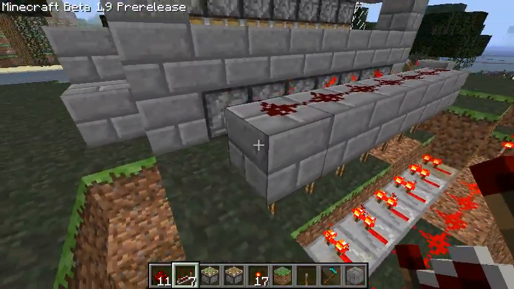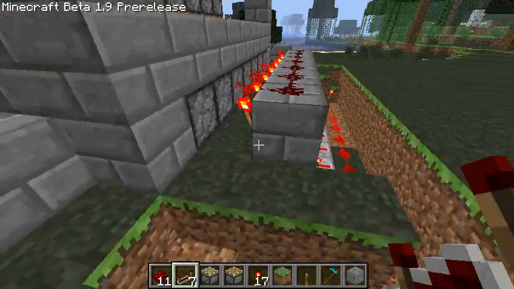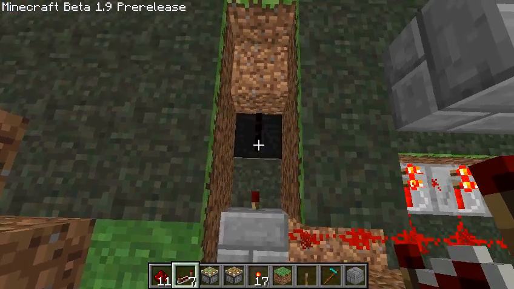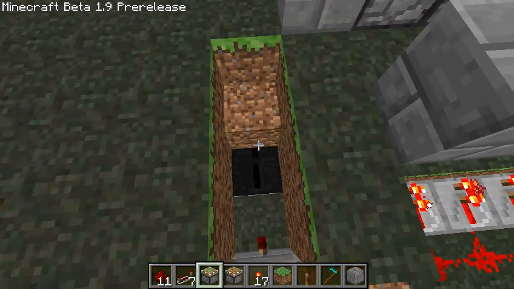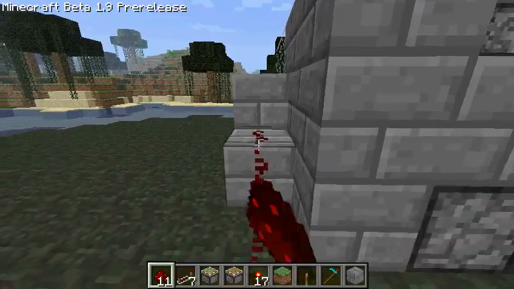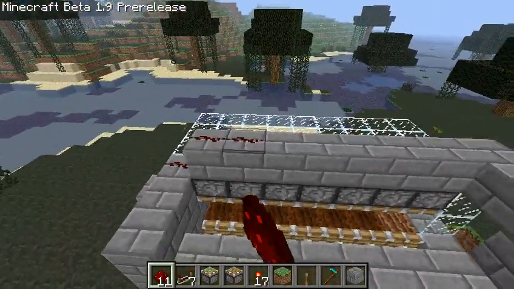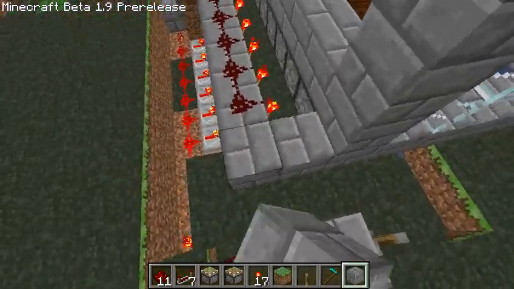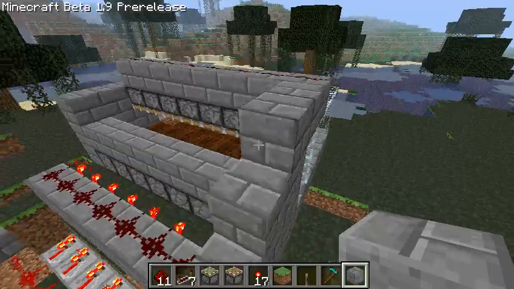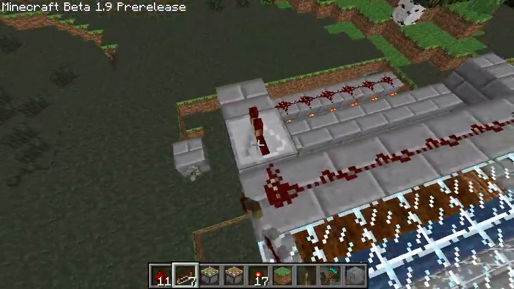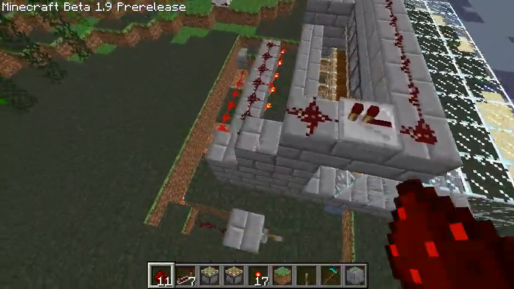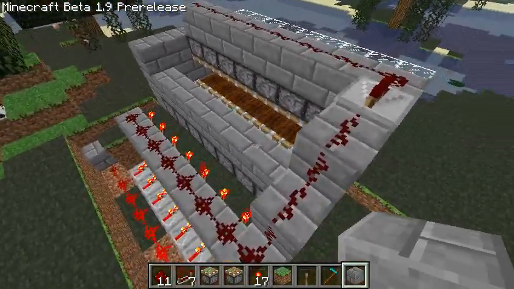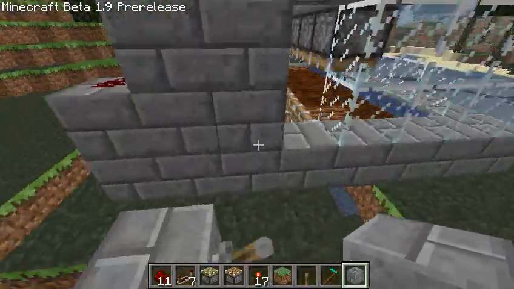These pistons have a delay of 1 to 3 ticks, so we need at least 4 ticks. 1, 2, 3, 4. And then just put redstone over here. And the last part of wiring is this. Also a little delay and a redstone torch here. So this should be everything we need to wire.